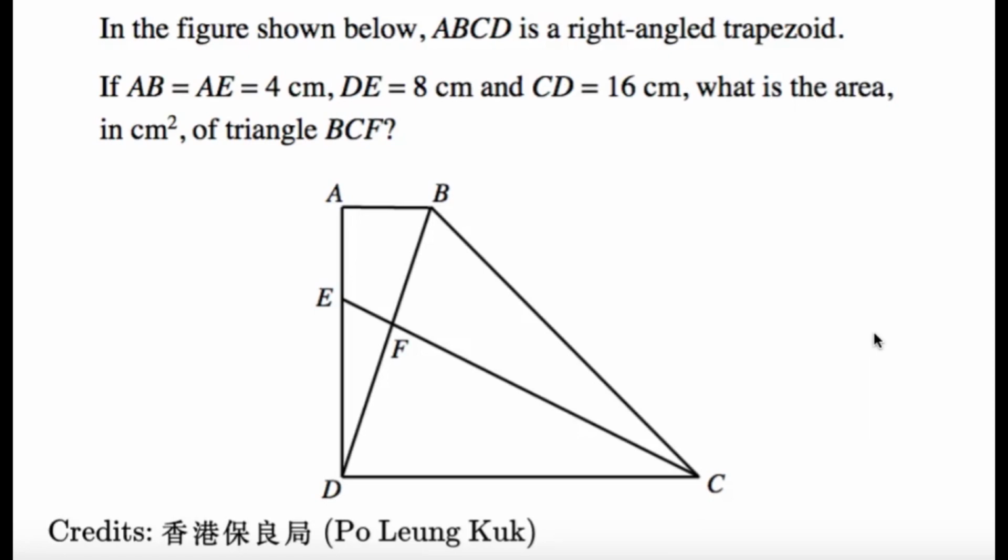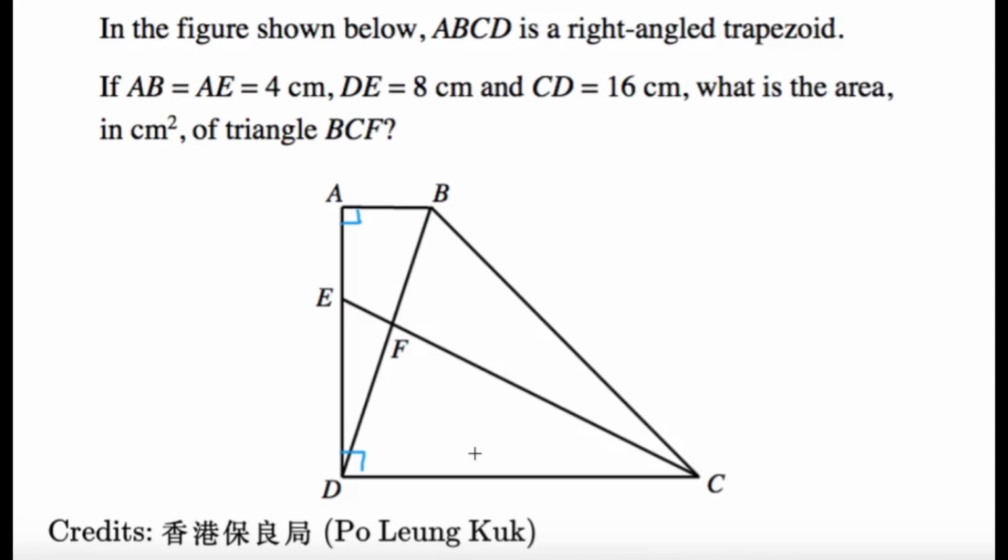Now, since we have a lot of right angles in the given, we are given that it's a right-angled trapezoid, so this angle would be right, this angle would be right. And then here we have given some of the lengths, so we can try to take advantage of that, and we're going to work on this item in the Cartesian plane. So we're going to use the Cartesian coordinate plane to help us plot some points, and then we can work on from there. So the first step is to locate the origin.